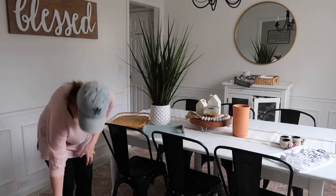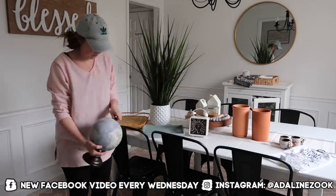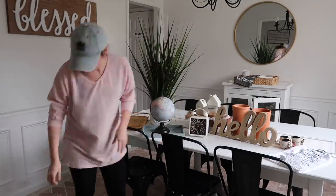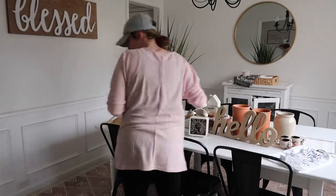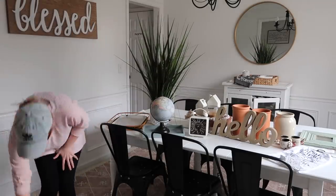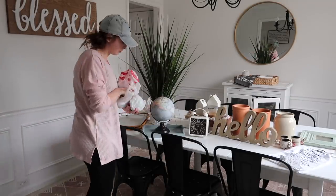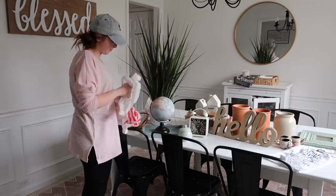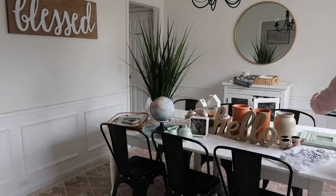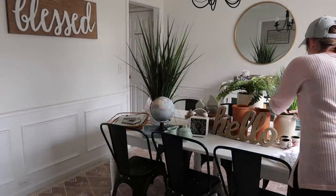So I decided with taking all of the Christmas stuff down that I would go ahead and show you how I was putting up, I would say maybe normal decor. And one thing that I really love to use is a lot of greenery and just bringing life into a room. Obviously all of this is fake. It's not real greenery, but whenever it gets to be spring, I want to add in some real greenery and probably some other things, but this is kind of just to replace the Christmas decor that I took down.